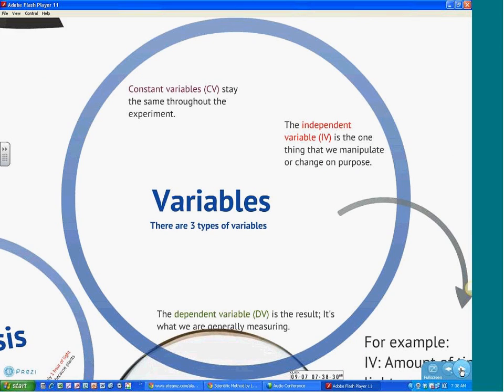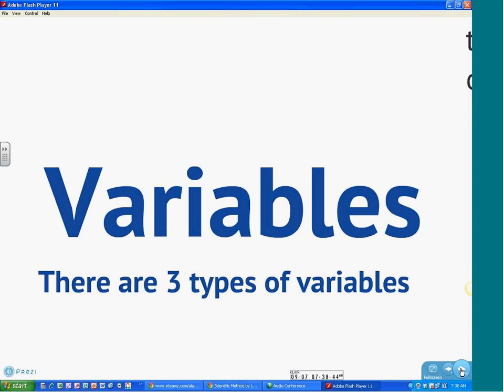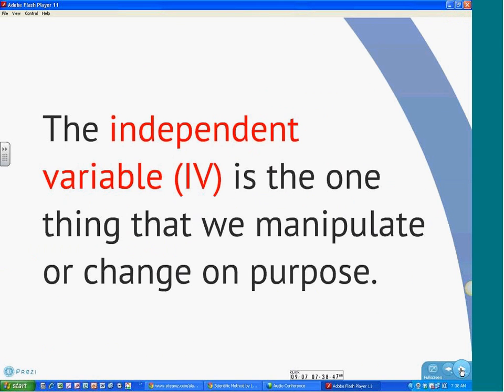Okay, and so this leads us to we want to make sure that we narrow our focus. We're not testing other things that we don't want to find in our experiment. And so we have these, called variables. And so we want to limit the number of variables, and there are three main types. The first type is the independent variable. This is what we want to change. This is what we're actually doing the experiment on. So in this case, we're going to change the amount of light because that's what we want to see. How does light affect a plant's growth?